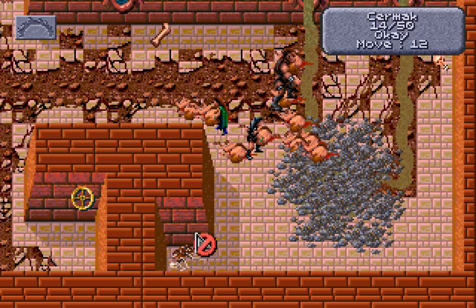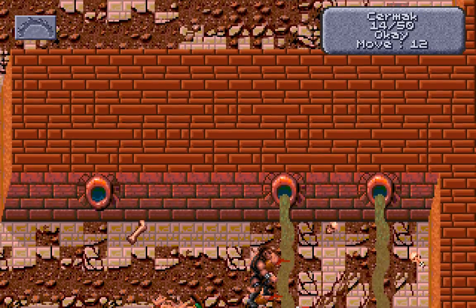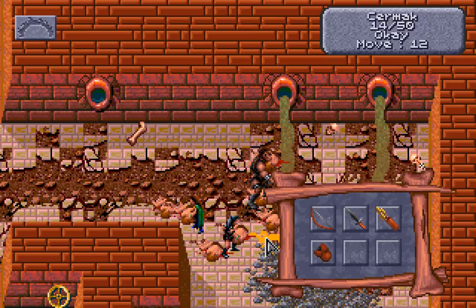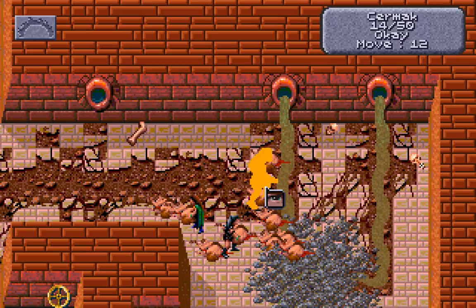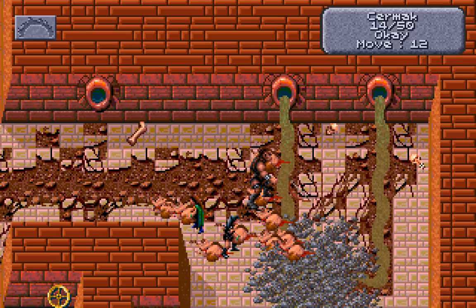Did I miss one? No, Cratchit's in range of the other one. Okay. I think we have enough bows now, but I'll take them just in case.